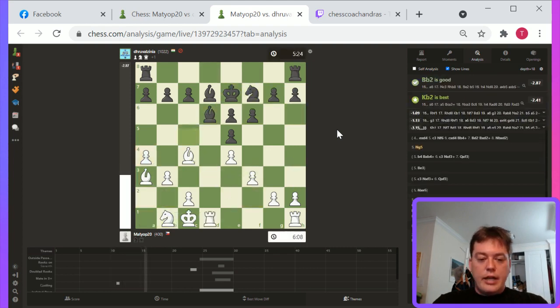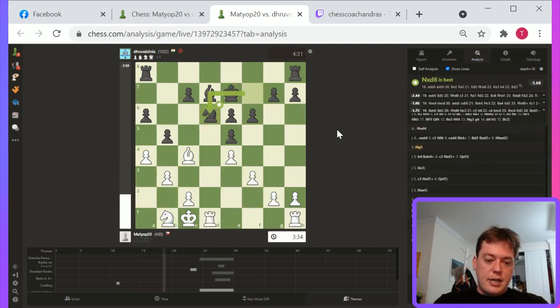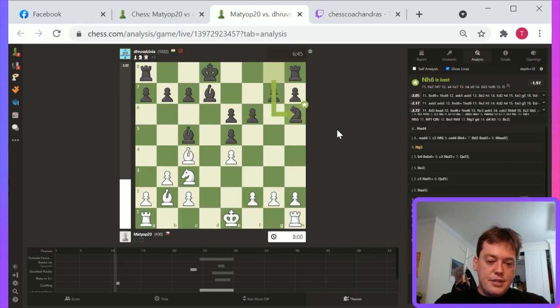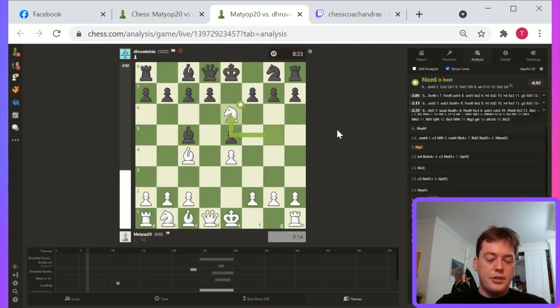So that queen trade is probably the biggest example of this. This bishop takes is probably also not the best idea, but you've gambited, so you have an attacking position. Don't trade off pieces to diminish your attack.